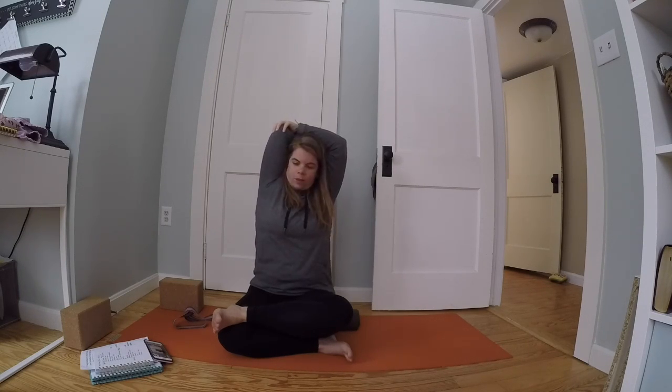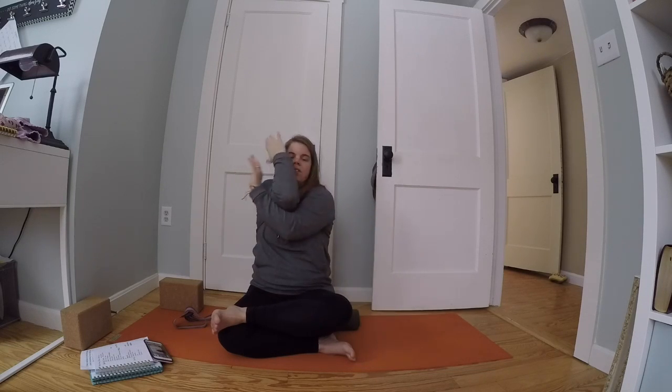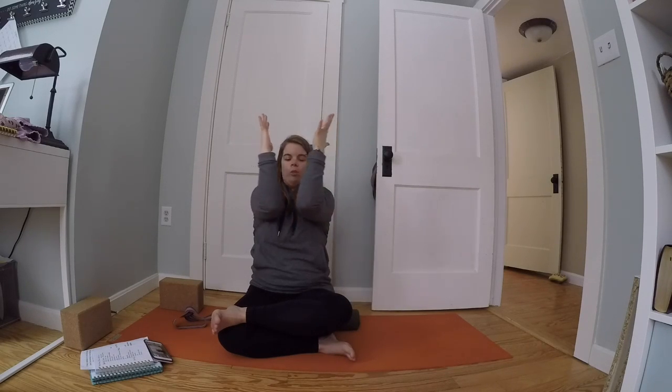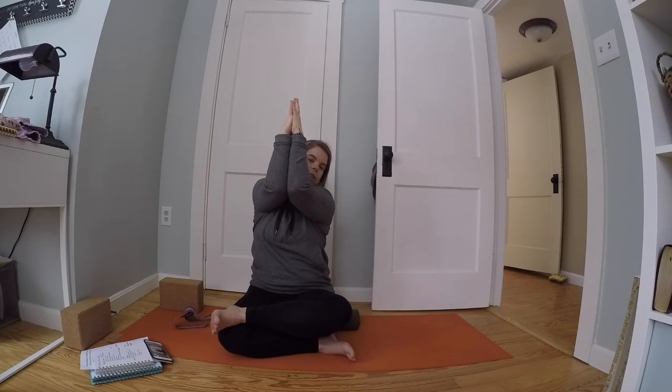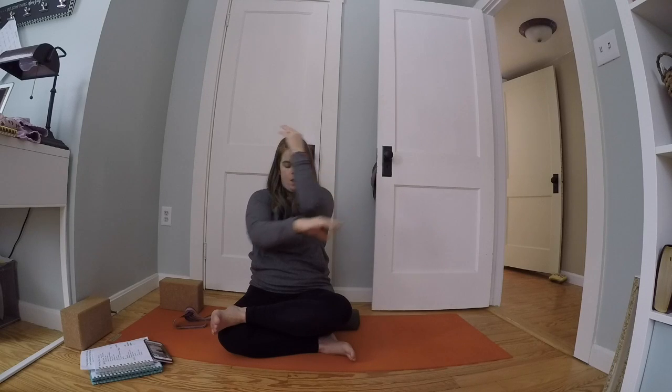And slowly come back through center. Release the hands down. So again, right leg is on top. So that means right arm will be on the bottom. But I didn't say this on the other side, I do this all the time. If this is too much and you have a lot of tension along the back, you can always bring your elbows together, bring the palms together, and continue to squeeze the elbows together here. And you'll get a stretch as well.